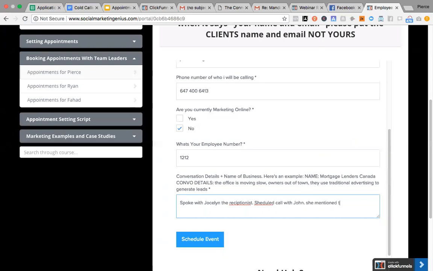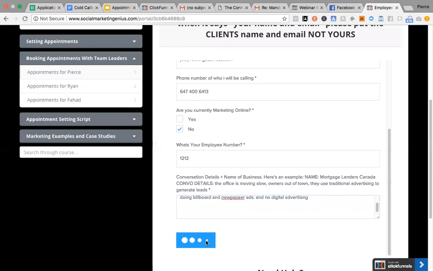She mentioned they were doing billboard and newspaper ads and no digital advertising. Or she mentioned they buy leads online, or anything that you guys talked about, you write on here.